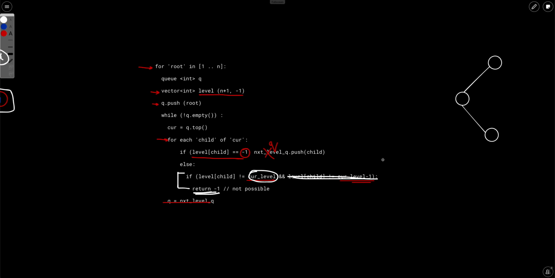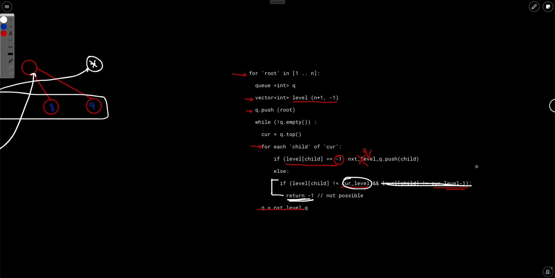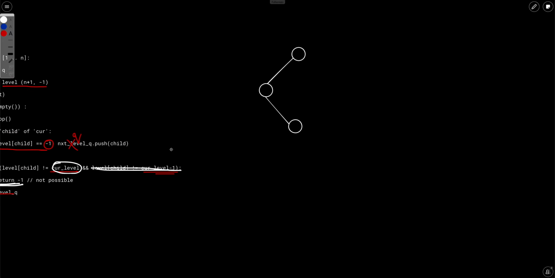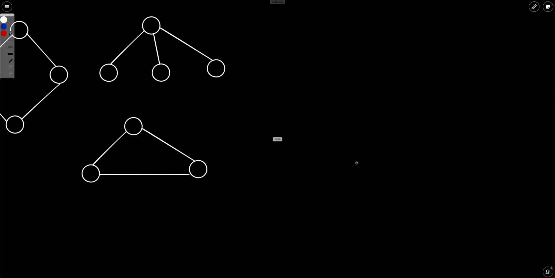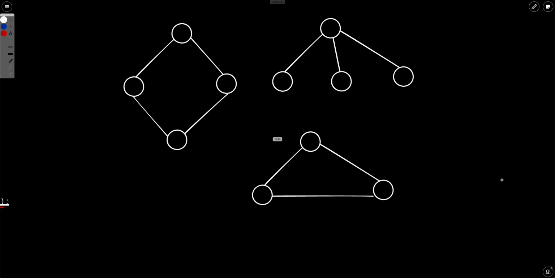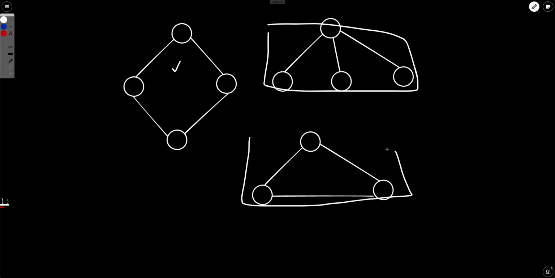So this entire thing is for the case where the tree or the graph is completely connected. But in the question it was given that the graph can be disconnected as well. So let's say this is the graph. There are 11 nodes, and these are the configurations of these 11 nodes. Now if this is the case, you can solve each of them independently. You will solve this graph independently, and this graph independently, right?